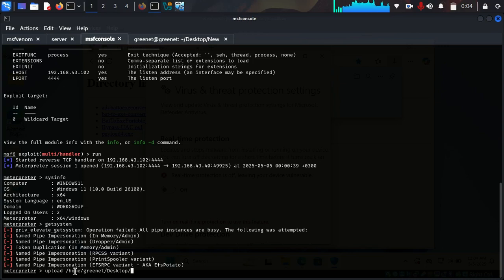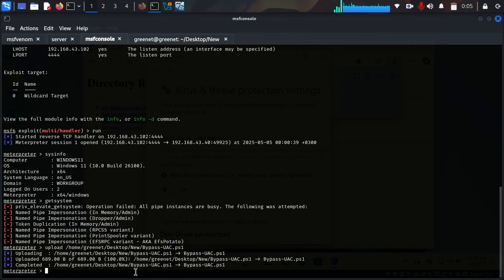then on the desktop we have a folder called new, and in new, that's where we find our file. Now after I press a space, I need to provide a path where our file is going to be saved. Since the location of my payload, where it was executed, was the desktop, if I just press enter, it is going to be uploaded to the desktop location. But if you want, you can put it in any location. So I'm not going to provide any path here. Let me just press enter. Our file has been uploaded.